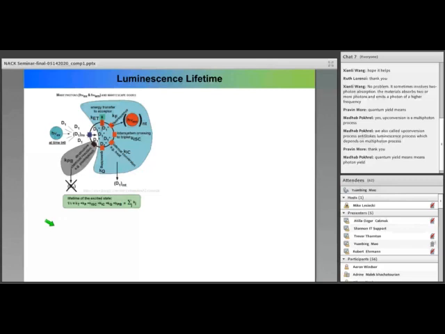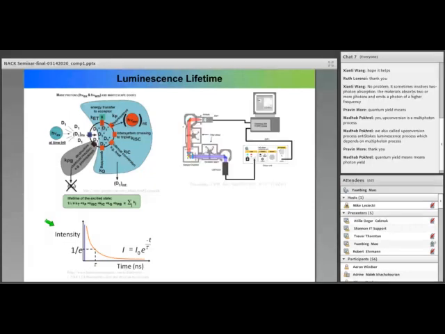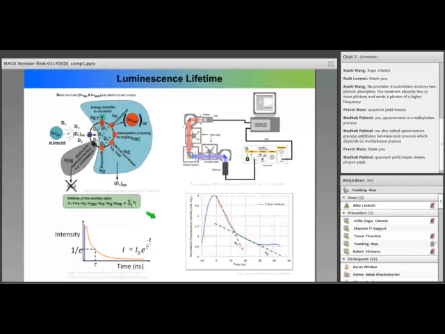So add that together. When we give the sample a pulse, it will be excited, right? Then the luminescence will decay. And when that intensity becomes this ratio, that is what we call the luminescence lifetime. The measurement is done through this process. Basically, this pod controls the pulse, and then we measure the emission over here, and we get a curve like that.